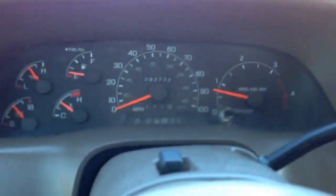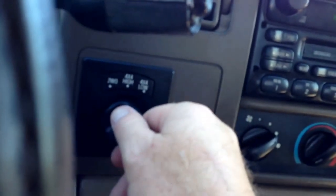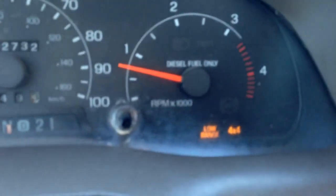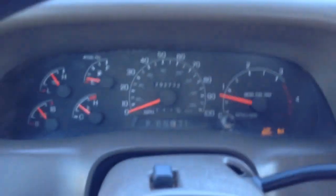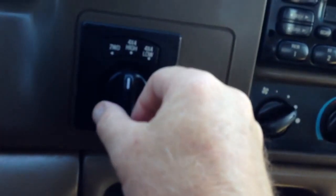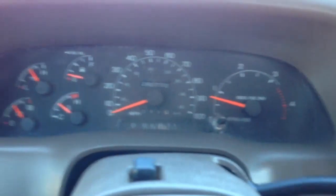Let's put it in neutral, let's put it in four-wheel low. Now we're in four low — put it in drive. Perfect. Put it in reverse — it's definitely four low. Neutral, back to four high. Now we're in four high — put it in drive. Perfect. And reverse. And neutral, back to two-wheel drive. We're back in two-wheel drive. Let's go for a ride.